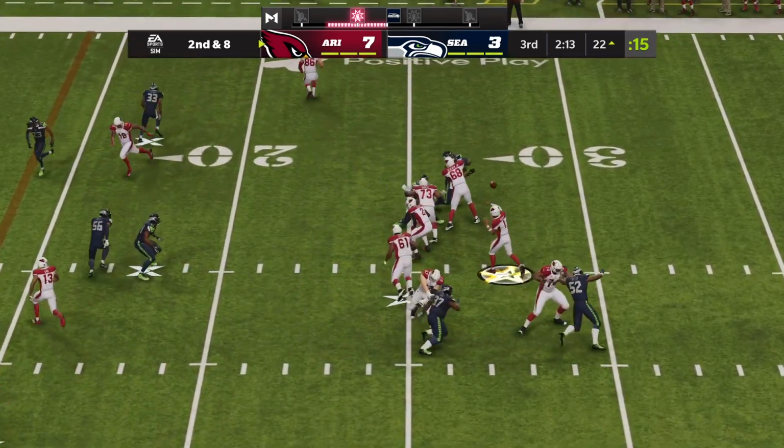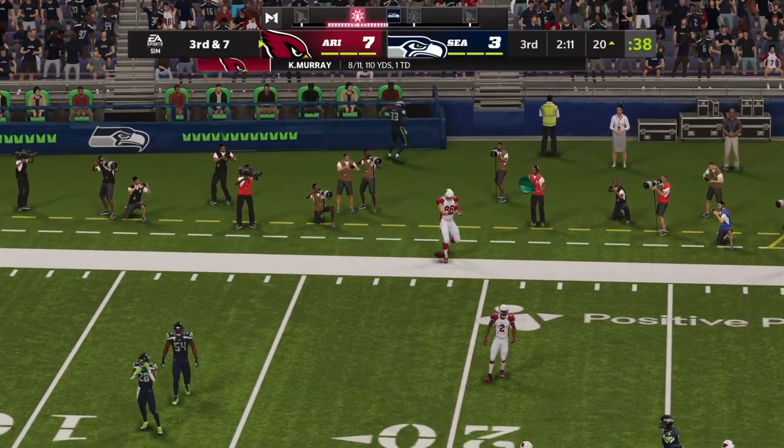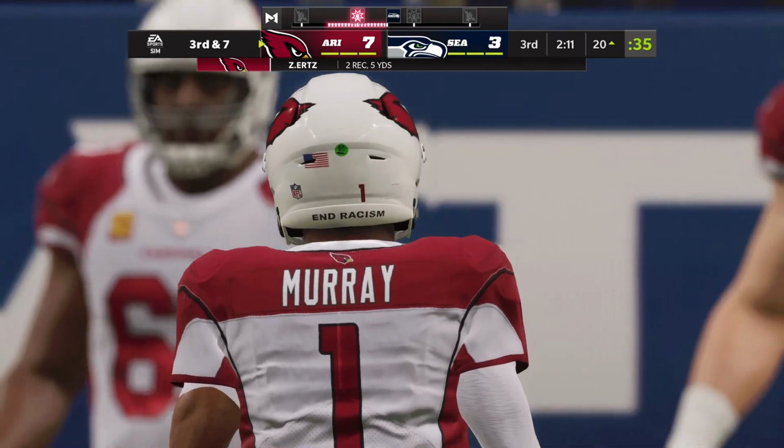From the 22, Murray. And he finds his tight end. It's Ertz. That throw good for only a couple. It brings up 3rd down.